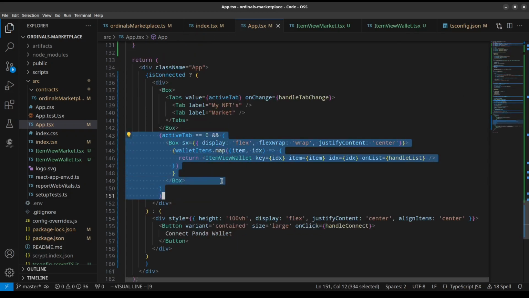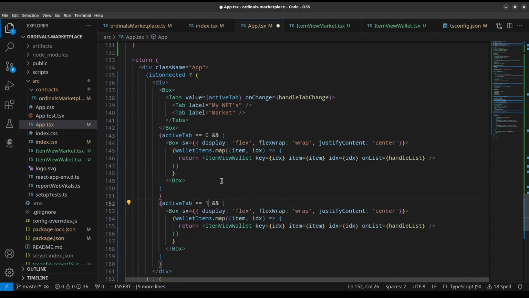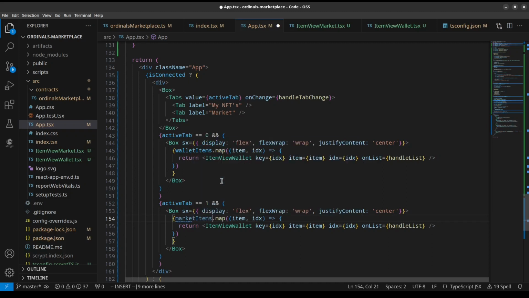So we're just gonna copy this, but we're gonna make it for tab number 1. And this should be the same, but here, instead of wallet items, we will loop over market items, and this is gonna be item view market. This is gonna be the same.